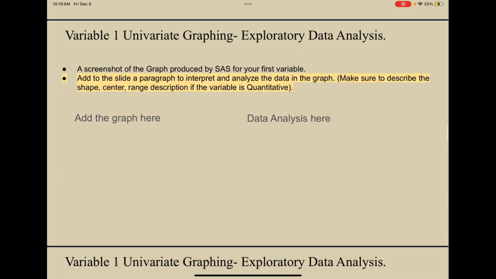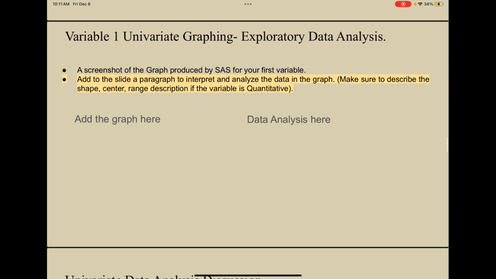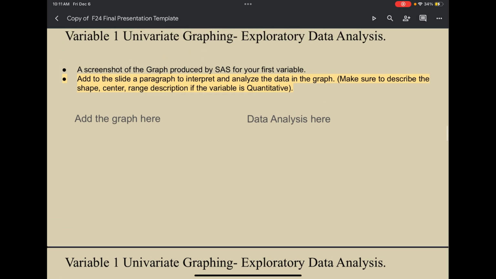For exploratory data analysis, we are seeing what our graph is saying. We are getting our graph from SAS and we are stating what that graph is saying. So we are going into further detail and making insights about that graph. If it is categorical, we are summarizing the percentages, and if it's quant, we are mostly talking about the shape of the graph. And that is the same thing for this slide. I would just recommend to go further than what is seen on the slide and try to make some insights from the information presented.